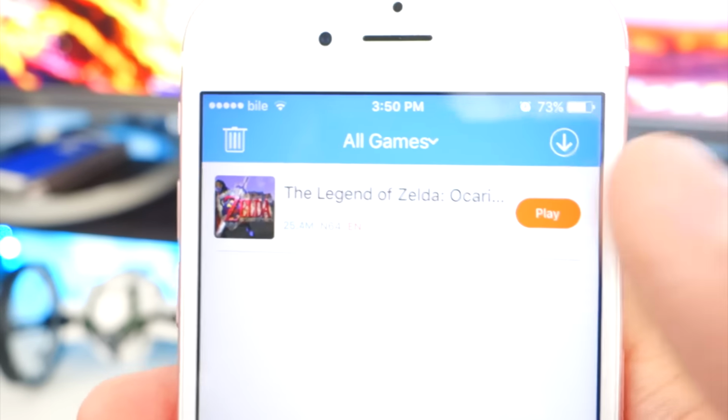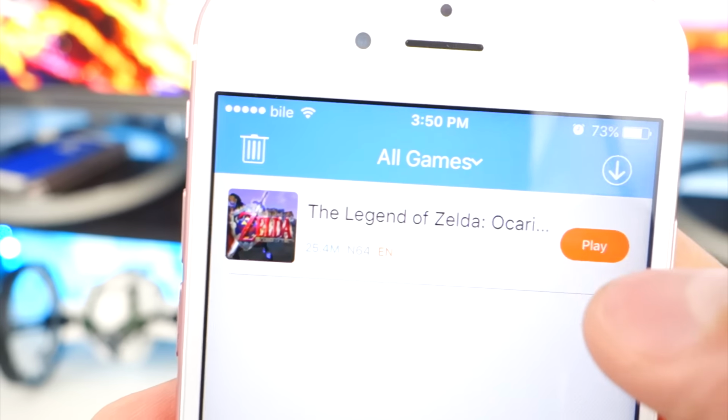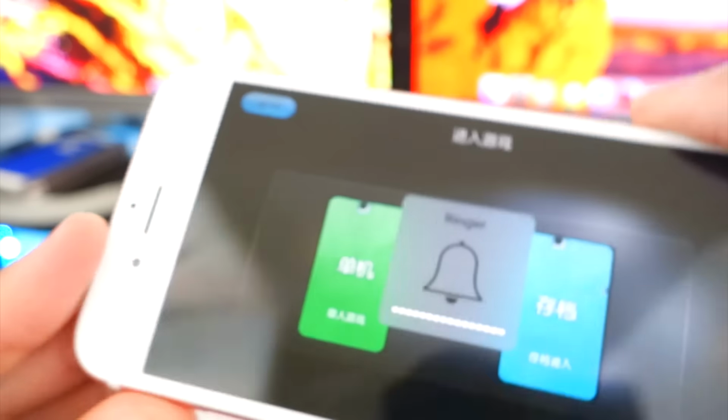So we got to go back again. And on the bottom, there it is, My Games. And look at that, The Legend of Zelda: Ocarina of Time. There's no configuring. All I do is tap on play. That's it. Look at this. I'm going to turn up my volume.